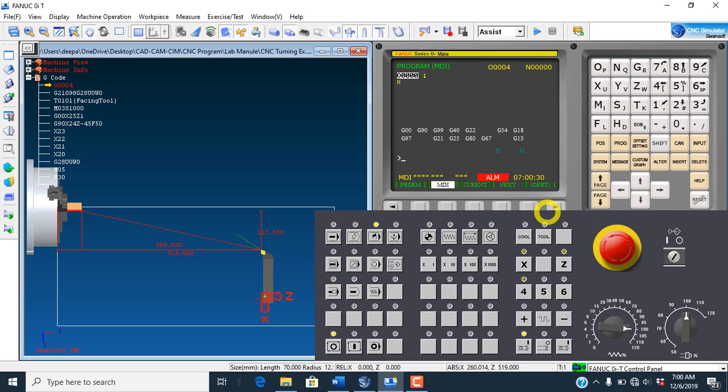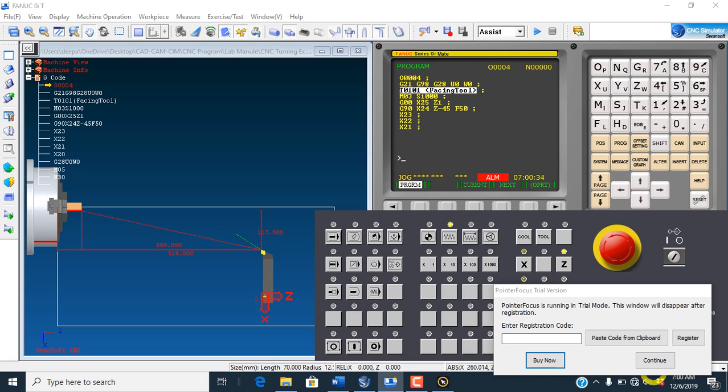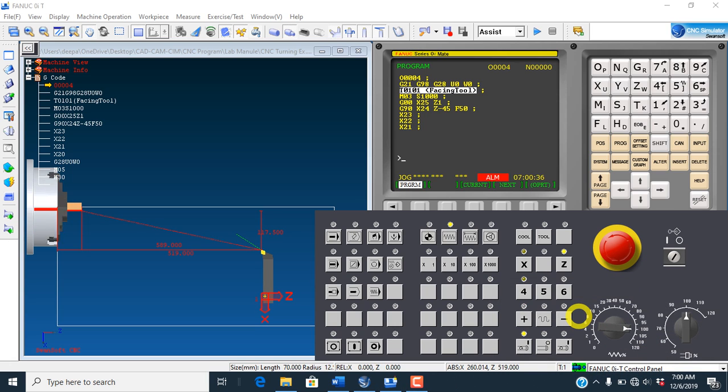Okay. So for that you have to go to the jog mode. You have to bring the tool on the workpiece face and outer surface. So I will move the tool to the rapid position. Actually, when you press this button, the tool will travel with the rapid speed, the maximum possible speed. So I will move in X direction now.